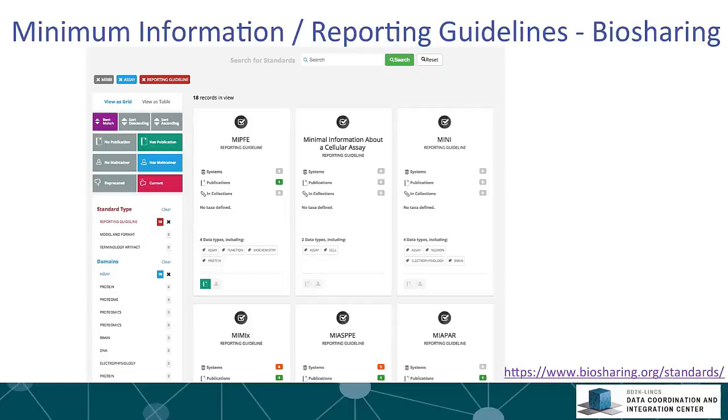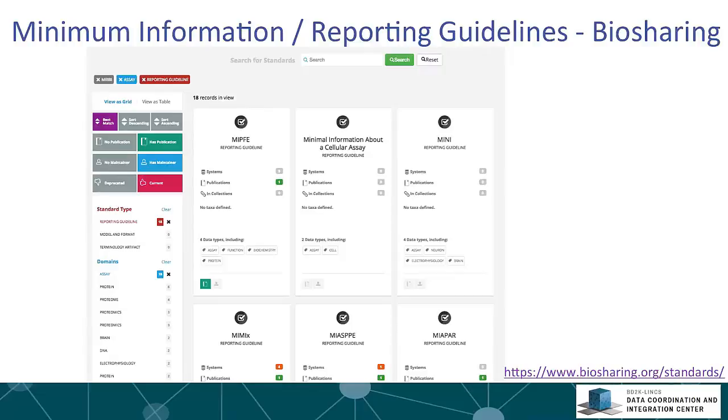If followed, minimum information reporting guidelines assure that the data can easily be verified, analyzed, and clearly interpreted by the wider scientific community. These recommendations also facilitate the foundation of structured databases, public repositories, and the development of data analysis tools. To build information systems and data analysis tools requires not only that the minimum metadata are captured, but also that the metadata are captured in a standardized and unified way.